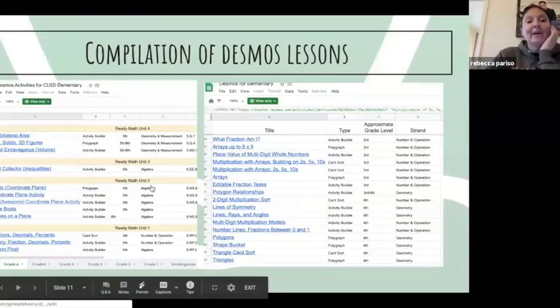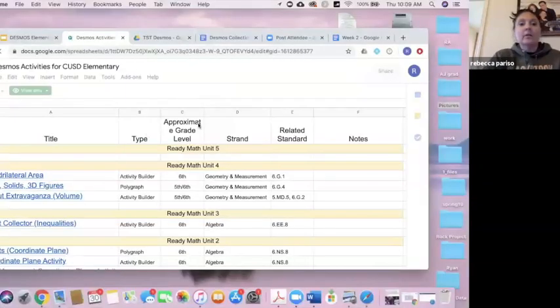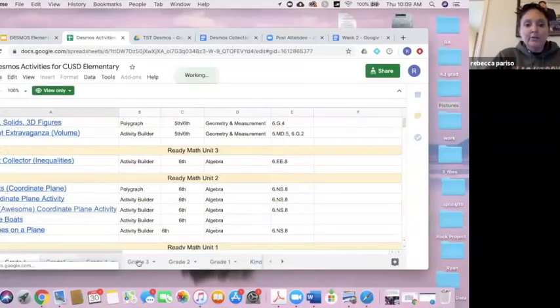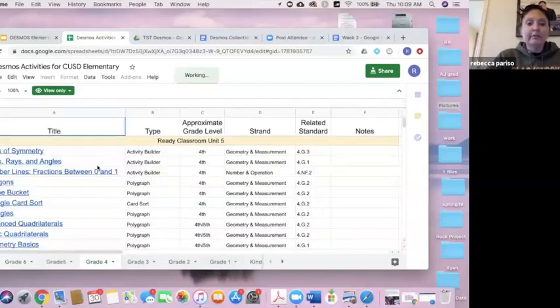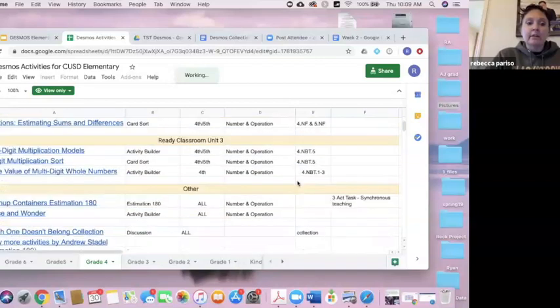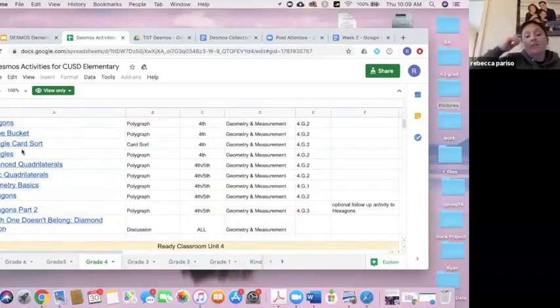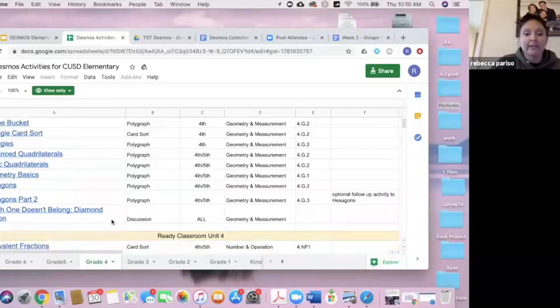So what I've done here is I created a shared folder for all of us with tasks already made. So let me go ahead and share one of them with you. I cannot take credit for these particular lessons. This was put together by an elementary district, but if you look down here, you can just select which grade level you want. So if you wanted to do grade 4, you can click on grade 4, and they have all of these lessons ready to go with the standards and everything. So really, if you wanted to implement Desmos into your classroom, even at an elementary level, it would not be difficult because there are so many resources already made for you. It's not like you have to reinvent the wheel.